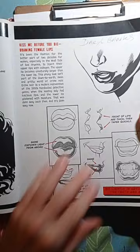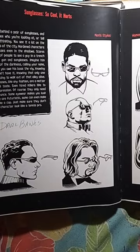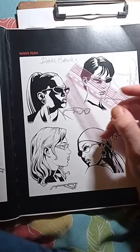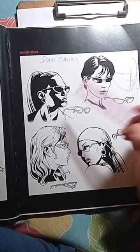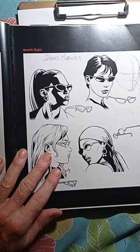All right, so here we have sunglasses, how to draw shades. And this is also done by Daryl Banks. And you can tell there are all types of sunglasses and shades. So this is an awesome drawing he did, and I gotta admit, he really captures the dark mystery and the drama of his characters. Look at the way he did all this dark area, the highlights right here, and a lot of dark areas over here, and especially with the hair. And the inking is phenomenal. So yeah, this is a very good artist, Daryl Banks.